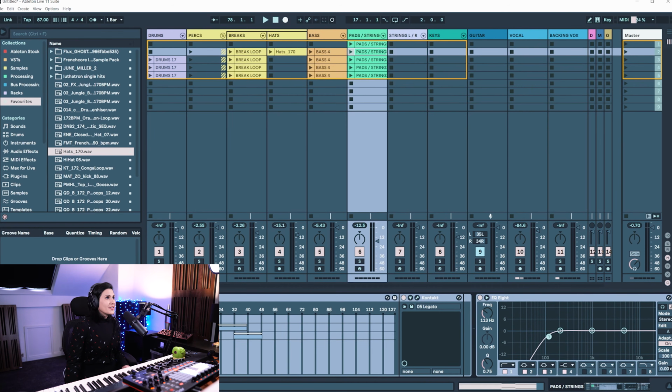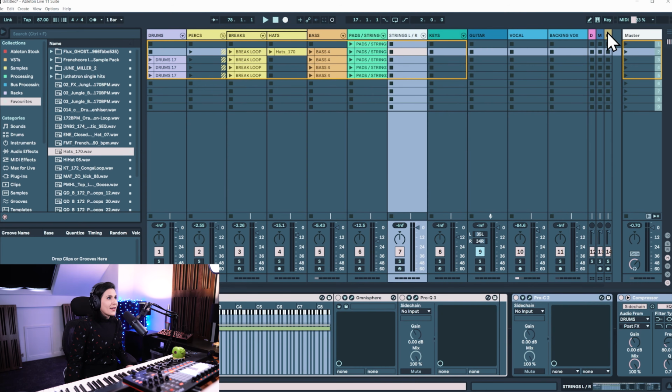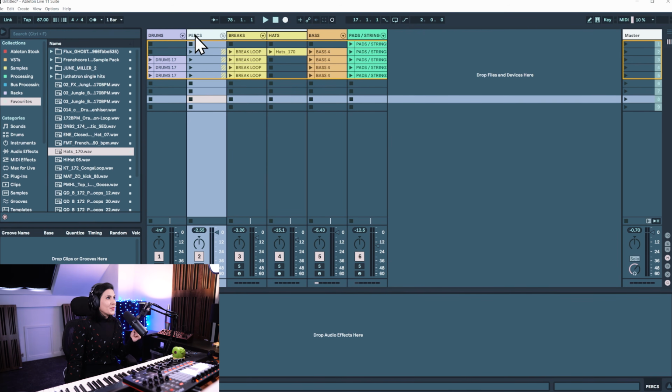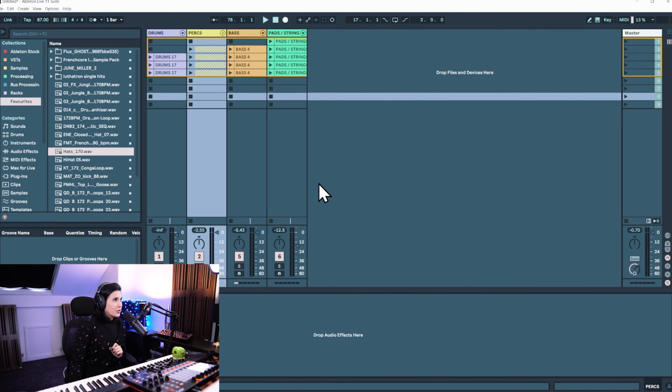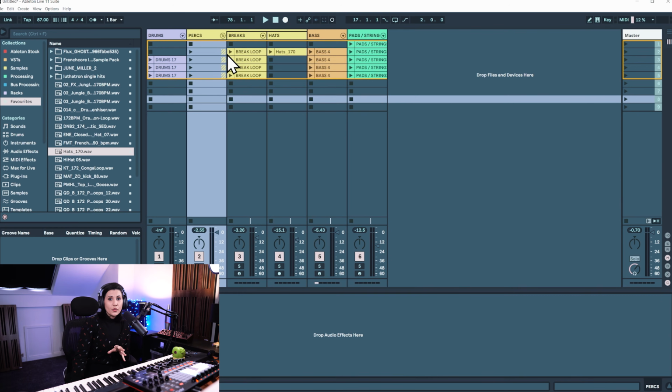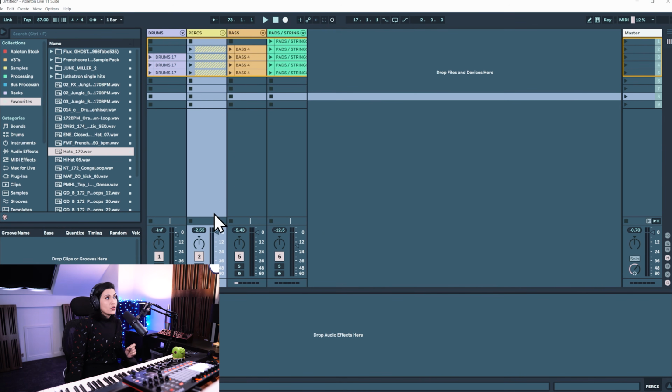All right, so back into the session view, I'm just going to delete all the tracks that don't have any information on them so that you can just see what we're working with. All right, so we've got drums, percs, bass, pads and strings, and the percussion has 2 tracks within the group, so we can collapse that group. And now I want to send these 4 tracks to their own audio stem, so grouping everything together, especially this percussion group. So if you've got lots of groups in your session view, you can just record the main group channel into your stem, and then you can use that for mixing.